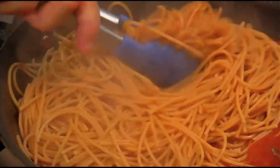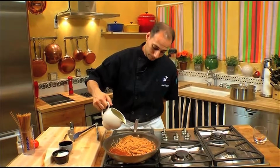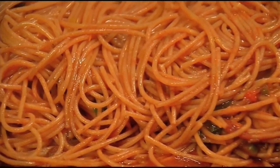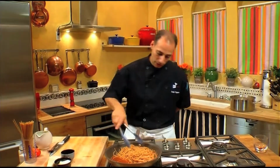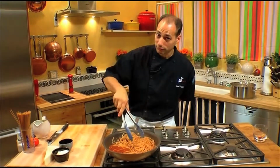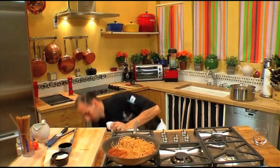Now look at this. This is what I'm talking about. The only thing that this is missing right now is a little bit of olive oil. And keep in mind, I probably would do this for regular pasta, but it's whole wheat, so it needs to be babied a little bit. There needs to be some different things that happen with whole wheat. And you notice once I put the oil on, it takes on a whole different flavor, a whole different texture. All right, let's get our bowl here.